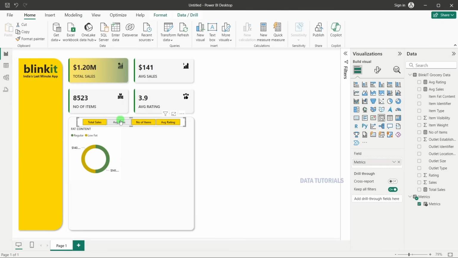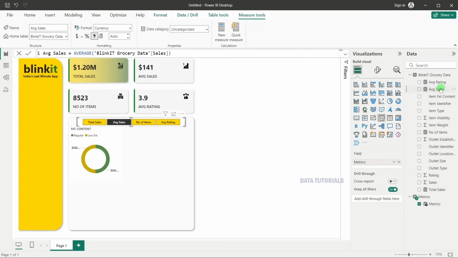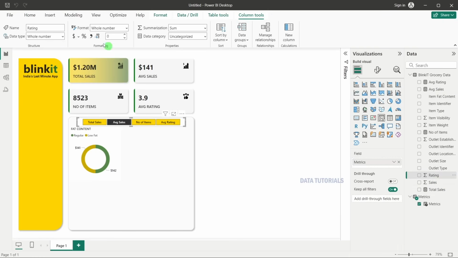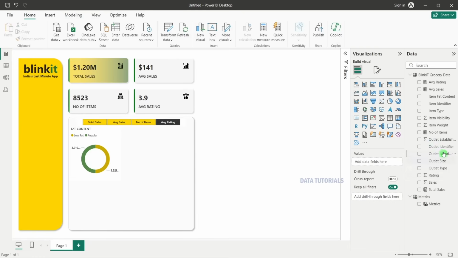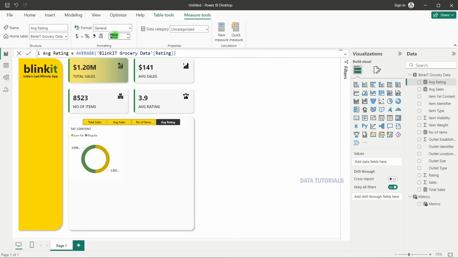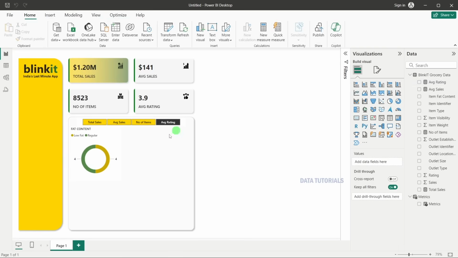Now when I change it to average sales, okay, you can see there is some loss of the numericals, or you can see it has been shown at very 10 to 12 decimal points. We just want it at 0 decimal points. So for that, what I will do, I will go to average sales, select over here, and here we can see decimal points. We will keep it as 0. Okay, as soon as you do, you can see it has been done. Similarly for ratings also, we'll keep it as 0 itself. That is fine. Okay, so that's done. Average rating, here we will keep it as 0. Okay, so average rating is 0 now.